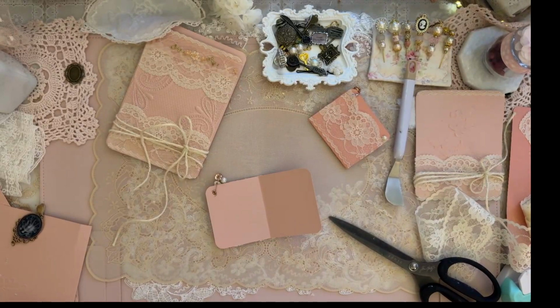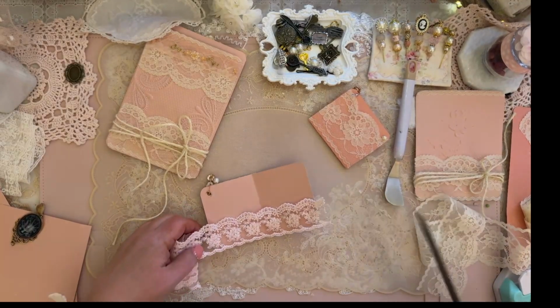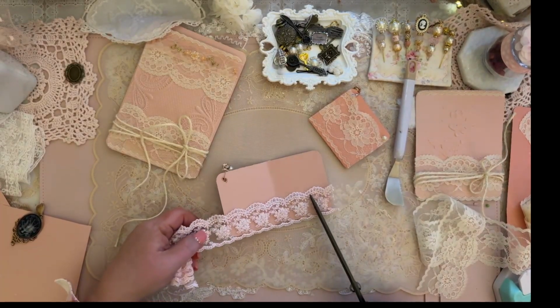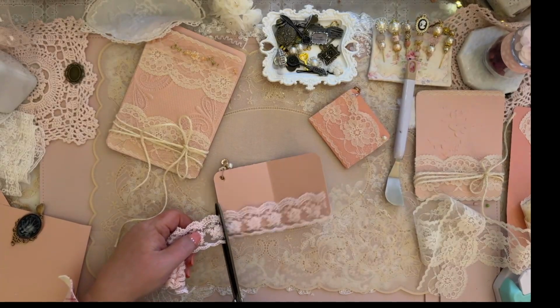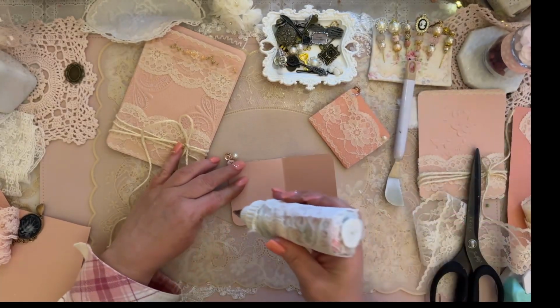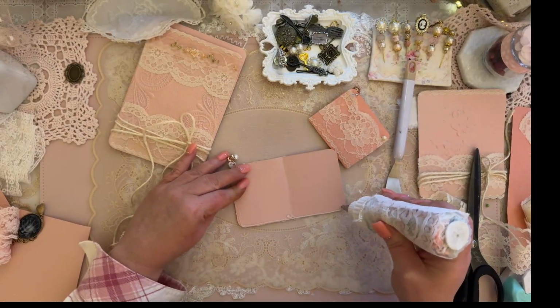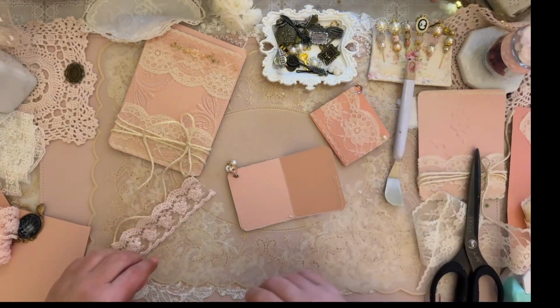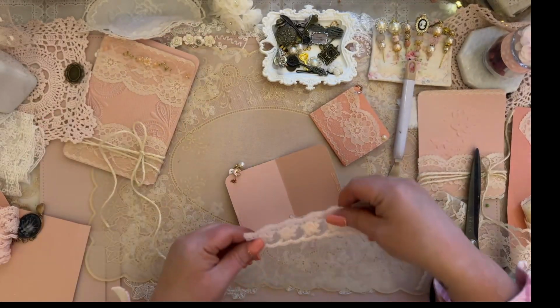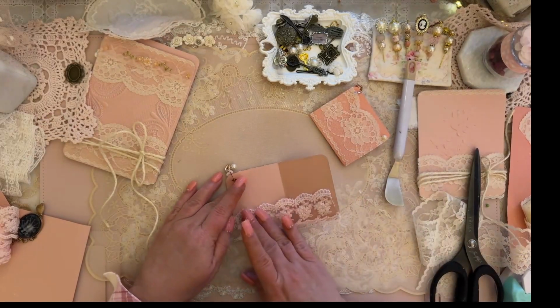Hold on. Let me grab. Will this work? Yep, this will work. I got this lace from Temu. It's cute lace. I like it. I'm going to create the pocket. I'm going to go straight across and up. Or you can stitch it, completely up to you.